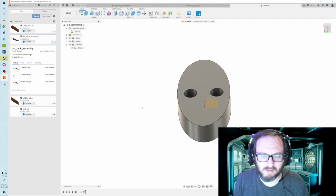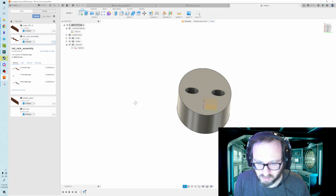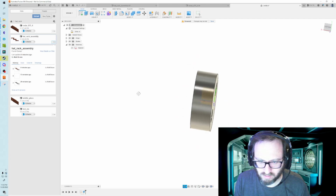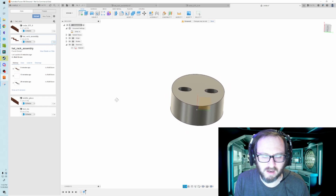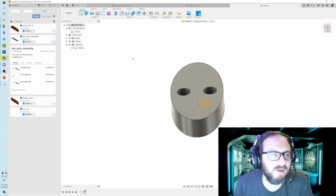Oh, interesting. So you can hit shift and then use middle mouse button to start the rotate, and then you can actually let go of shift. You don't have to continuously hold it down. But if you let go of middle mouse and click it again, you're back to pan. So, okay.